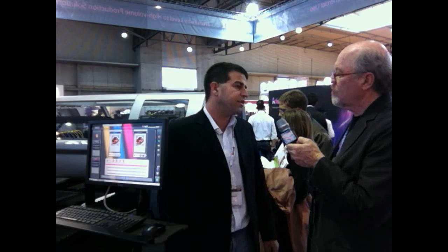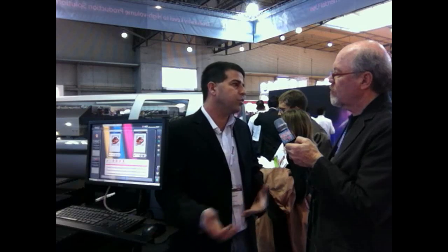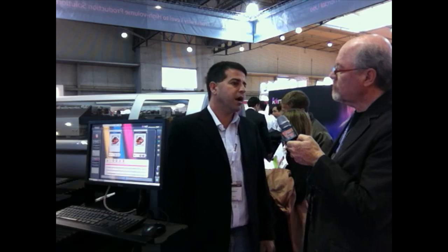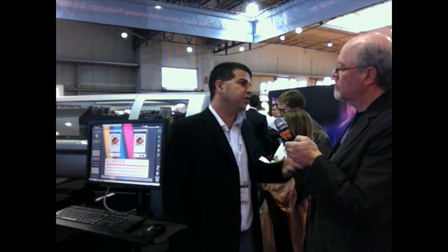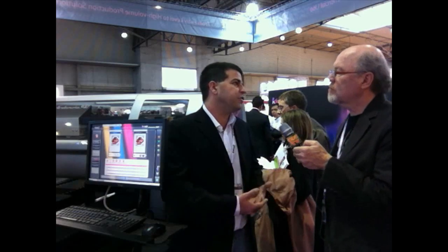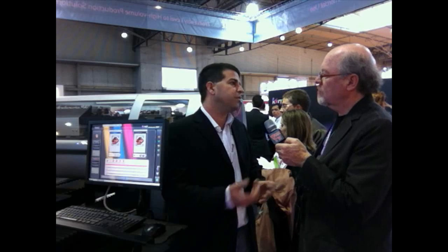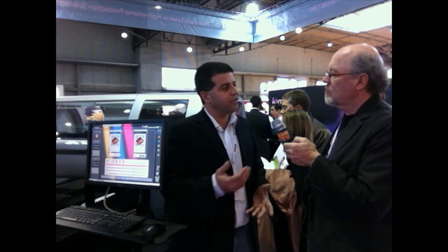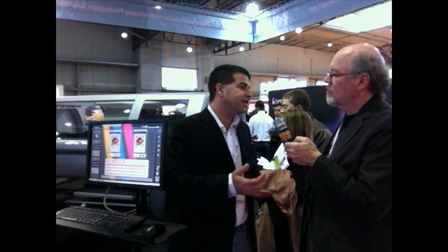the other machines. First of all, we use the same printheads that we use for all the other machines, which is Spectra industrial printheads. But we insist on using our chemistry and our specialty, which is the pre-treatment inside the machine and printing wet on wet. And we have the same for the Breeze, and that's the reason why the Breeze is a little bit expensive. But the quality would be the same on any of your machines. It would be the same kind of print. Right. It's the same inks, the same printheads.